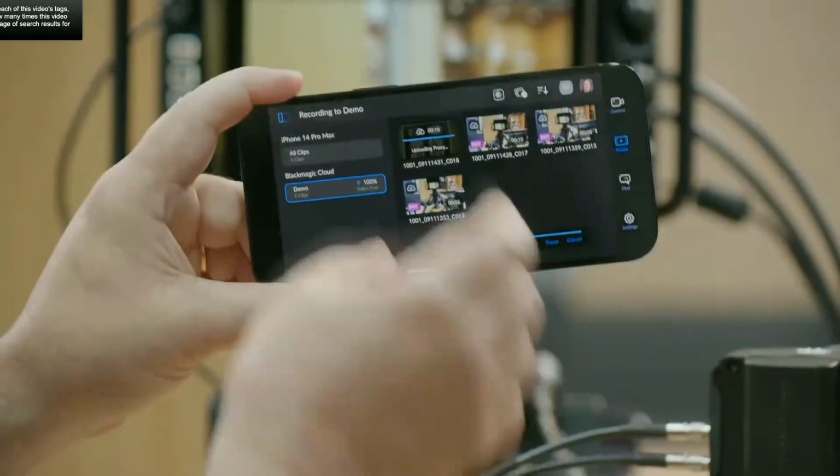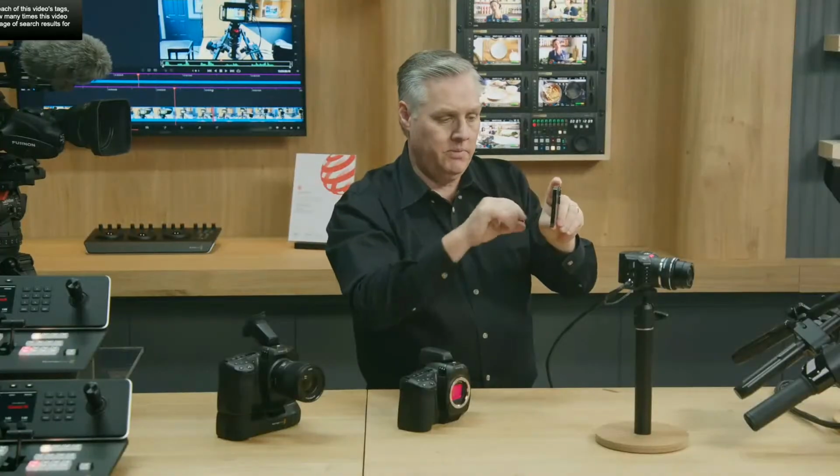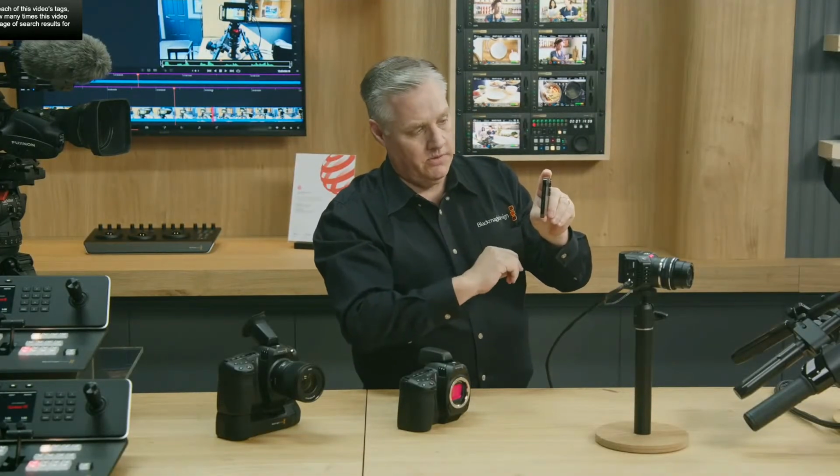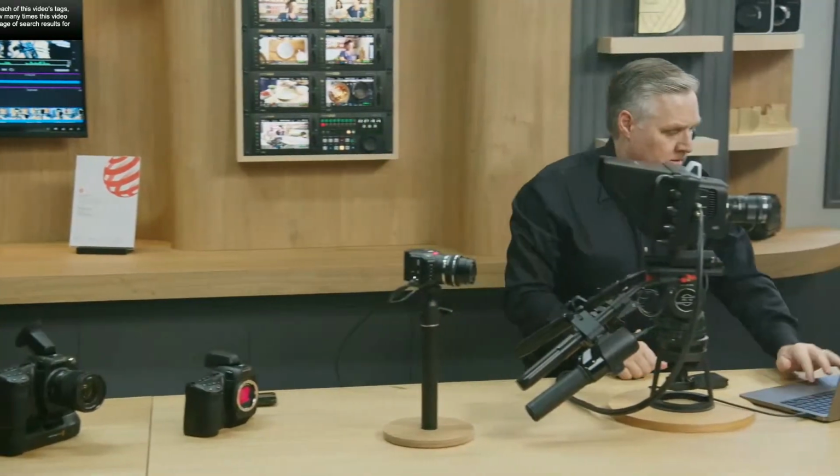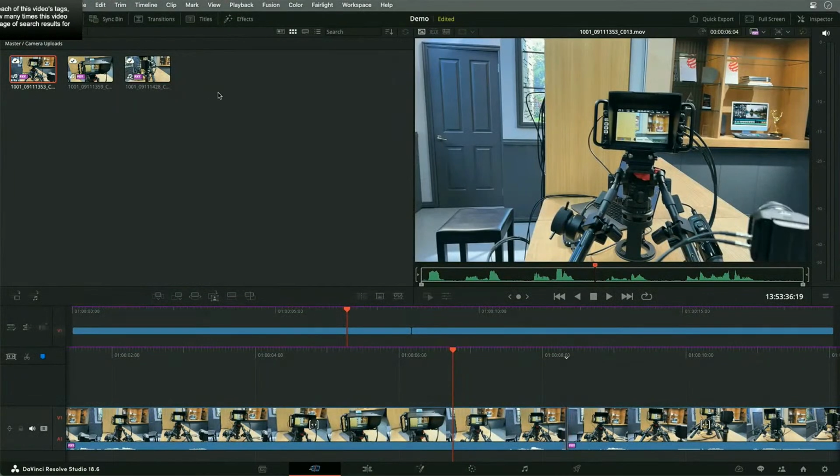So what we'll do is we'll want to see both clips appear in the bin. So you can see there it's almost finished uploading. So let's go across to the DaVinci bin and have a look. So we've got 3 clips in here at the moment, and we'll wait for the other 2 clips to come in. This is good. There they are, both clips have come in at the same time, and they're both downloading now.